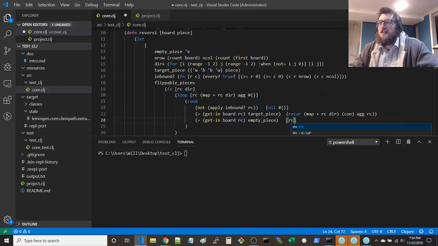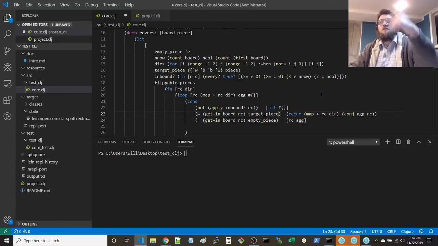We want RC, and we want this set ag to return these. So we keep recursing in this case, we keep jumping over pieces. If we find an empty spot, then we want to return this. If we end up out of bounds, we return this.